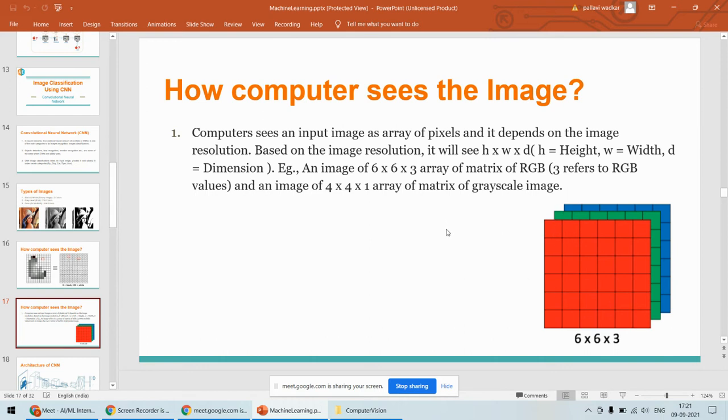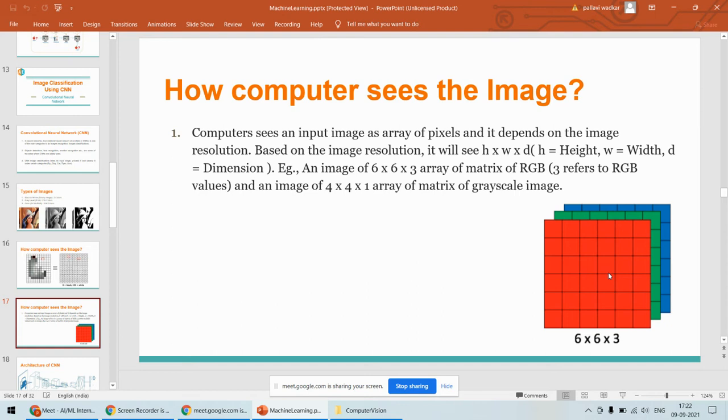So likewise we'll be getting the different values for the image. So this is nothing but the color image. And in case of a gray level image, there will be only one plane. As the color image is 24-bit, that means 8 bits of red, 8 bits of green, and 8 bits of blue. So that means 8 plus 8 plus 8. That becomes a 24-bit color image. So this is how the computer will store your images.